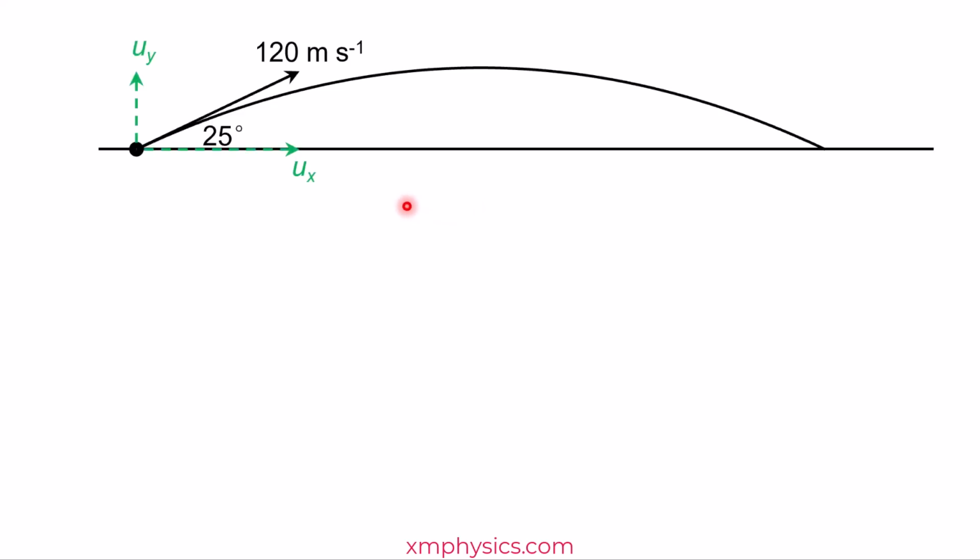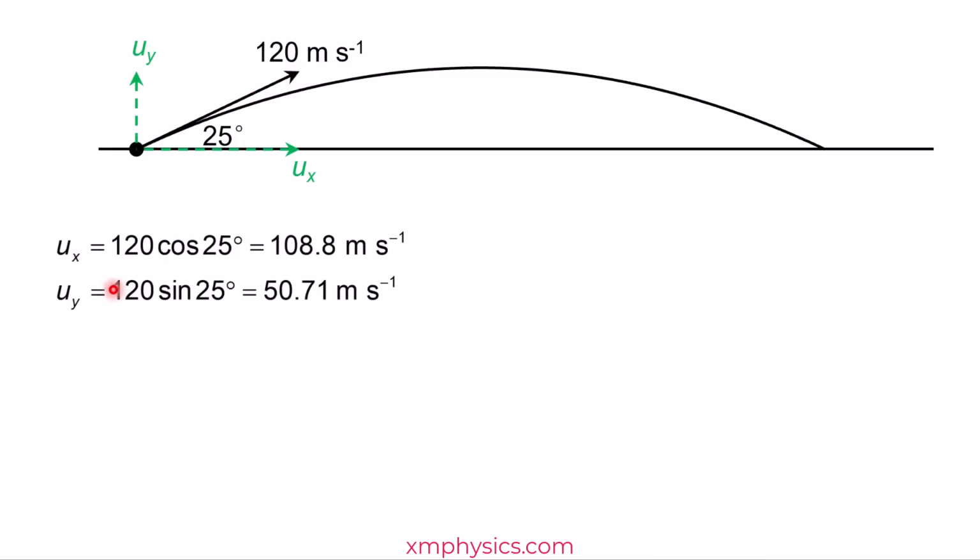So first step is always to resolve the launch velocity into its horizontal and vertical components, which is these two numbers here, yeah? So 8 seconds later, what would be the speed? Well, I don't know about the speed, but I know damn sure that the horizontal velocity will remain as 108.8 meters per second. Because horizontally, the projectile is just moving at a constant speed forward, yeah? So we have got the horizontal component. What about the vertical component?